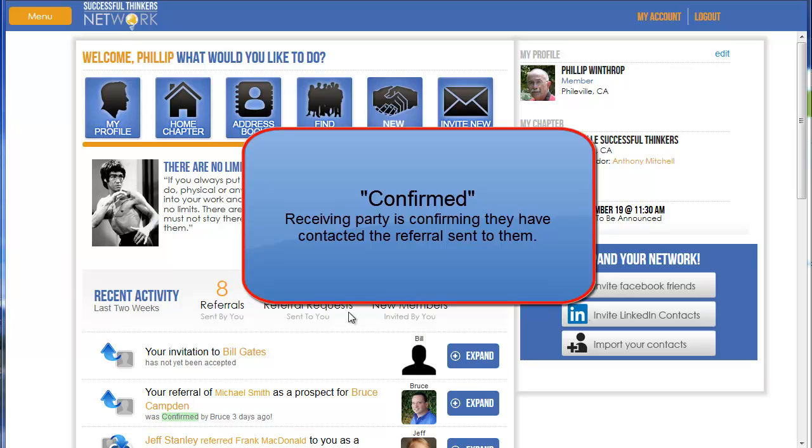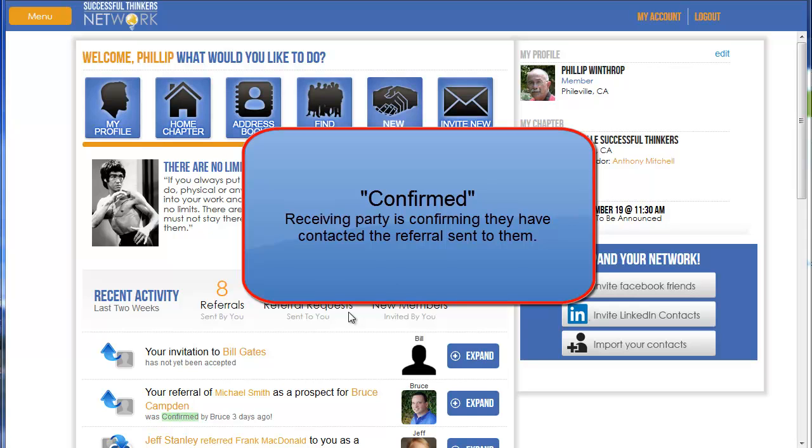So accepted just means that they got it. Confirmed means they've actually touched bases with the individual, and the prospect is now becoming a contact of the referring party. It's a very nice way to communicate back to the individual that sent the referral.